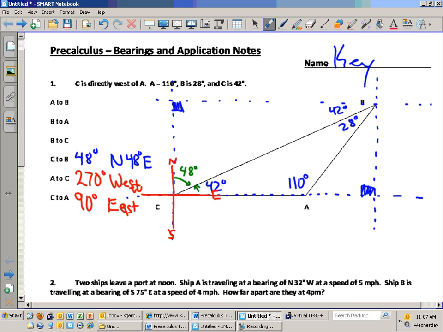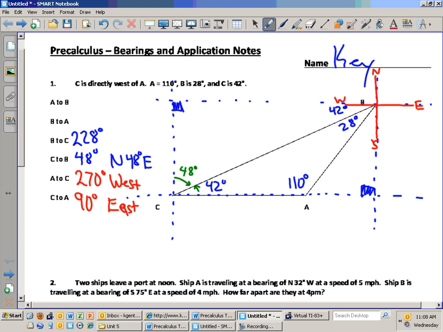So, good. So, Devin takes her little compass and she moves it right over here and she says, hey, now I know that I'm traveling in the southwest direction, and now you have to choose. Do you want to use your west line? Do you want to use your south line, your north line, your east line? It's up to you. What do you want to choose? Okay, Whitney wants to choose west. Okay, so west has a bearing of 270, and you go ahead of 270 or behind 270? Behind by how much? 42. So we subtract 42 off of 270, and we get 228 degrees.